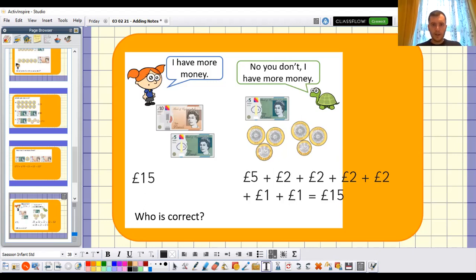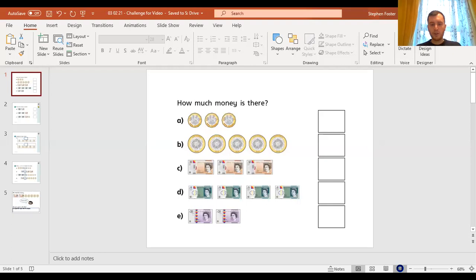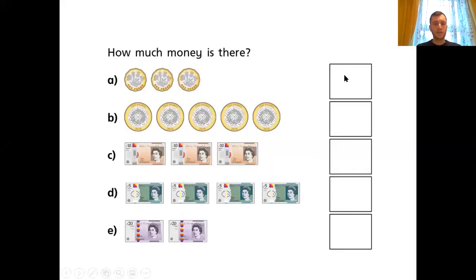Now I'm going to stop sharing this screen and share a different one so you can see your challenges today. A bit like last time, it's in a PowerPoint which you can access on Microsoft Teams, and you can type your answers straight into it if you would like. Alternatively, you can just jot your answers down on paper. I wouldn't worry too much about drawing out all of the coins. You might just want to write down your answers, otherwise it could take you quite a long time. We'll go through one question at a time, then I'll show you the answer, so you can mark your answers as you go. If you would like to do all of the questions at once, have a look at the PowerPoint now, do all of the questions, then you can come back to the video and see the answers.